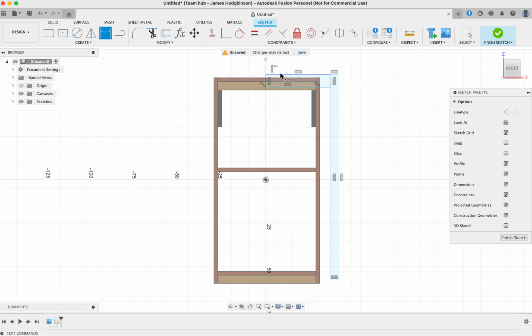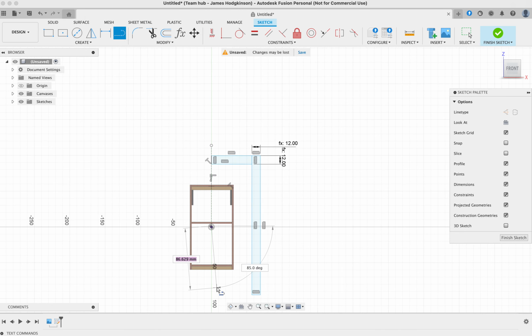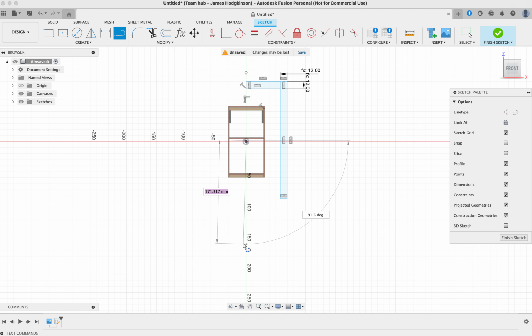Add a dimension here because wood thickness is a thing. Add a dimension there because wood thickness is a thing, even though your top shelf should probably be on the top. Going to extend that center line down.